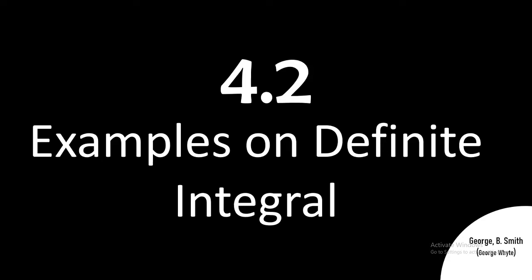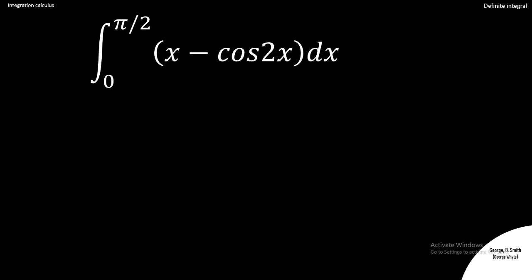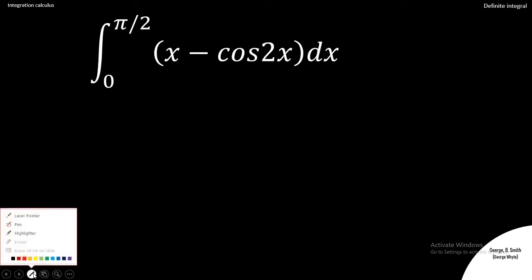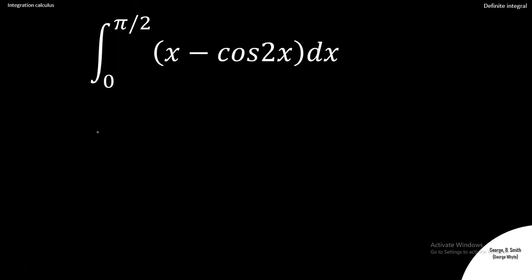The first example we have is the integral of x minus cos 2x from 0 to pi over 2. So 0 is the lower limit and pi over 2 is the upper limit. Don't mind the fact that in these examples the upper limit is greater than the lower limit. It's not always the case. You can have a case where the lower limit is greater than the upper limit, for example 4 being the lower limit and 2 the upper limit, so you could be asked to find this integral. That's actually possible. What we need to do is integrate this as usual.